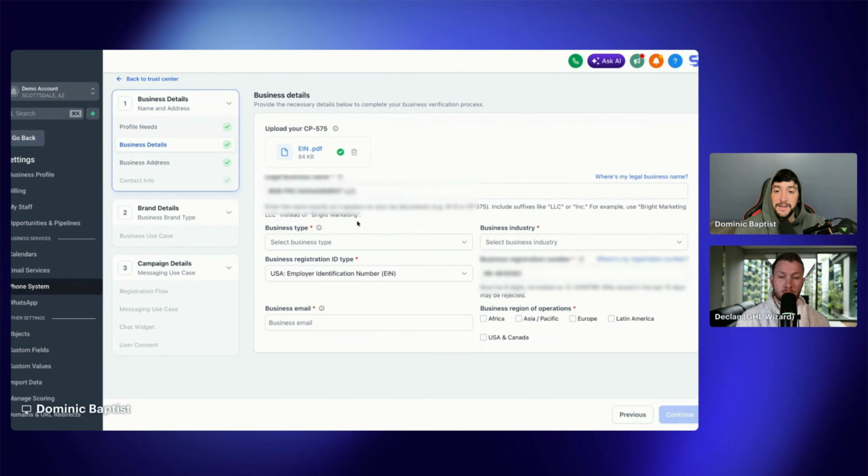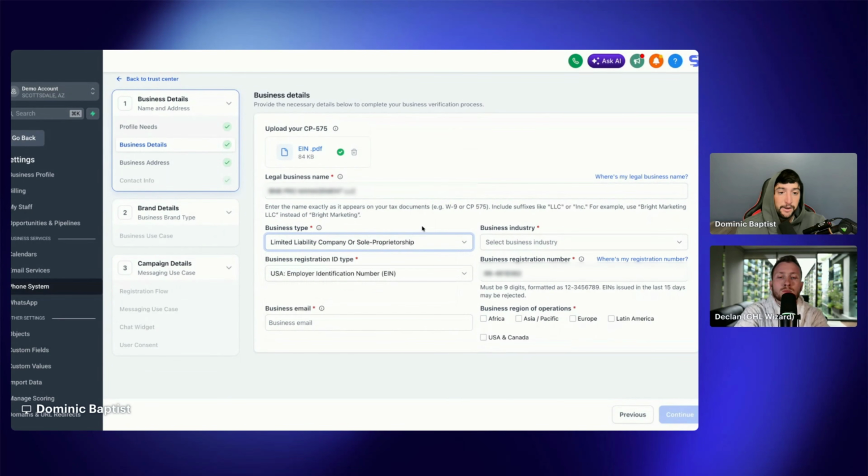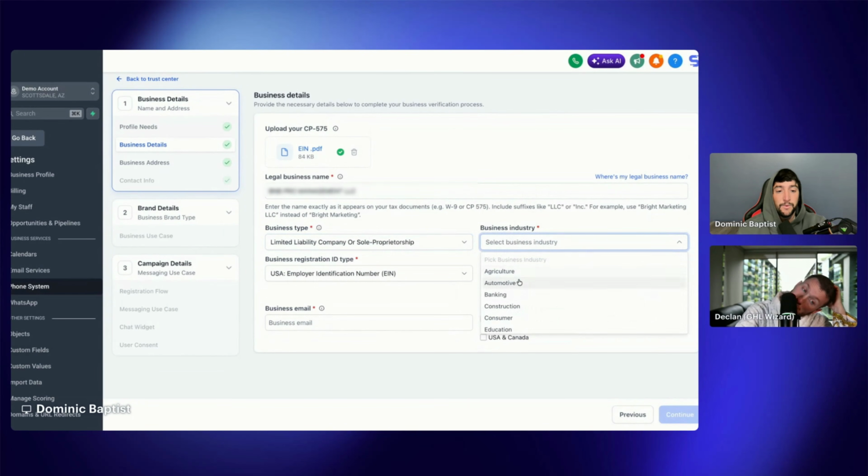The next step is going to be the business type right here. As you can see, it's an LLC. It says it right there. So we're going to do limited liability company or sole proprietorship. You can also do corporation if you have an S corp. Most of the time, it's going to be an LLC or an S corp or a sole proprietorship. For the business industry, this is of course going to be whatever yours falls into. If you don't see it in here, you can always go to ChatGPT and just say, hey, here's the list. Can you tell me what mine would fall under? Because it doesn't have to be specific. I did this the other day for landscaping, and we actually had to put it under construction. Landscaping goes under construction. We still got approved. That's kind of how it works.